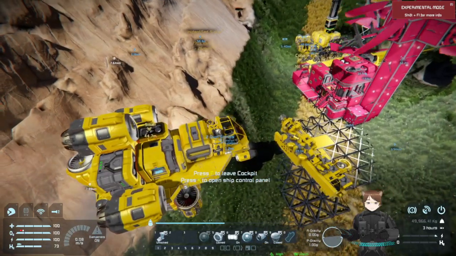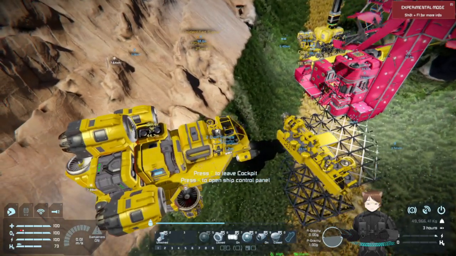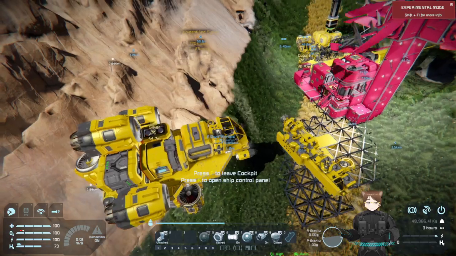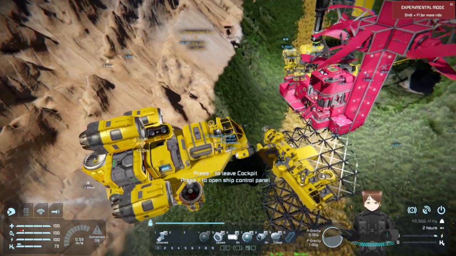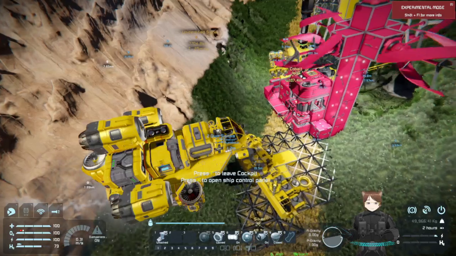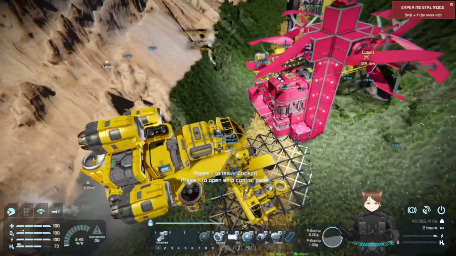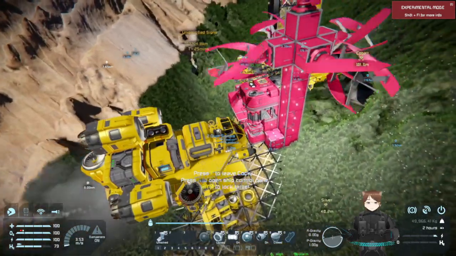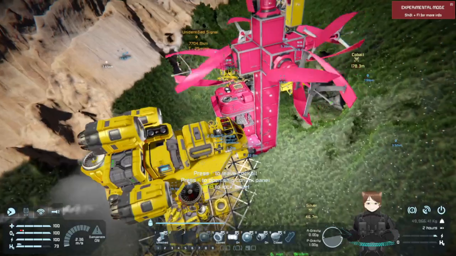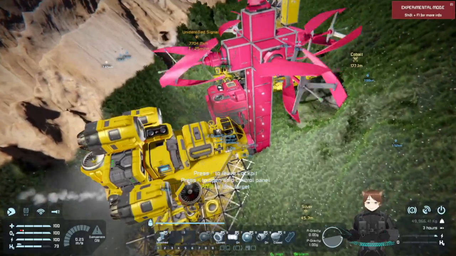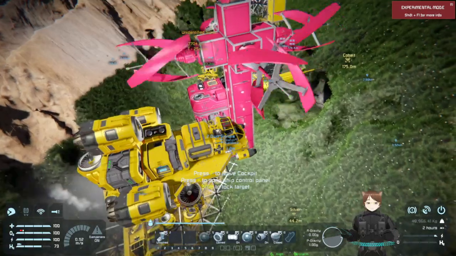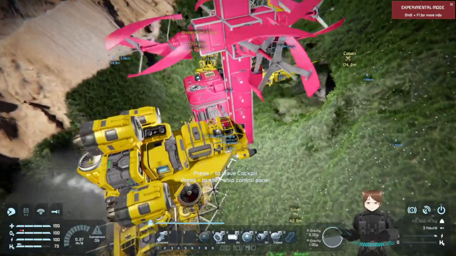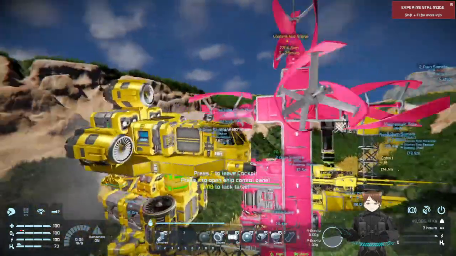Yeah, we're getting a little screwball here. Yeah, I'd swear one of the engines is damaged, because it just doesn't behave right. You need to see underneath here.